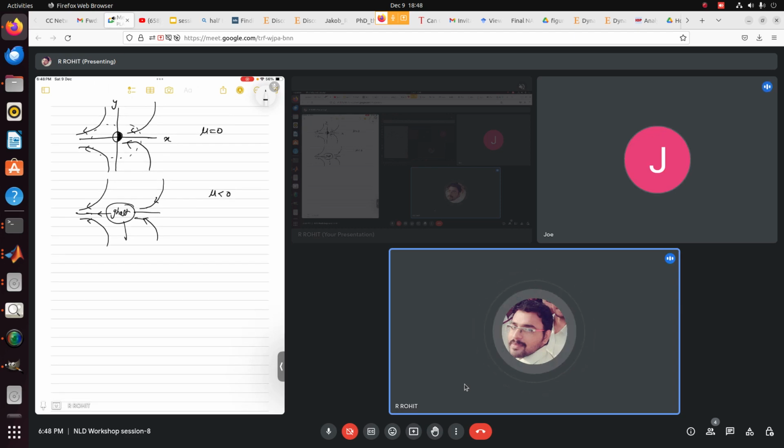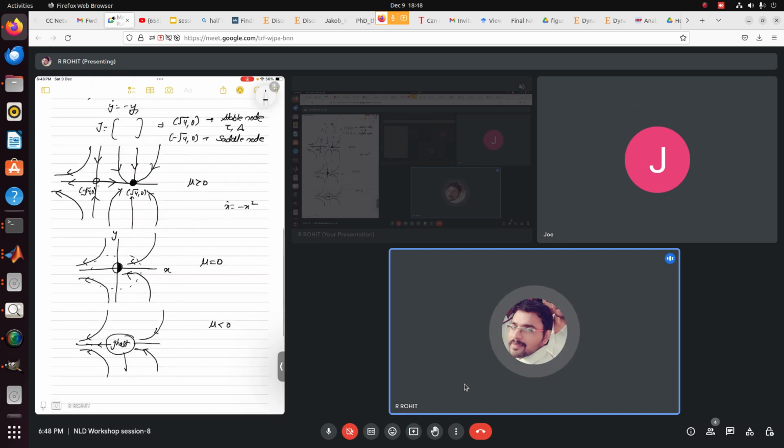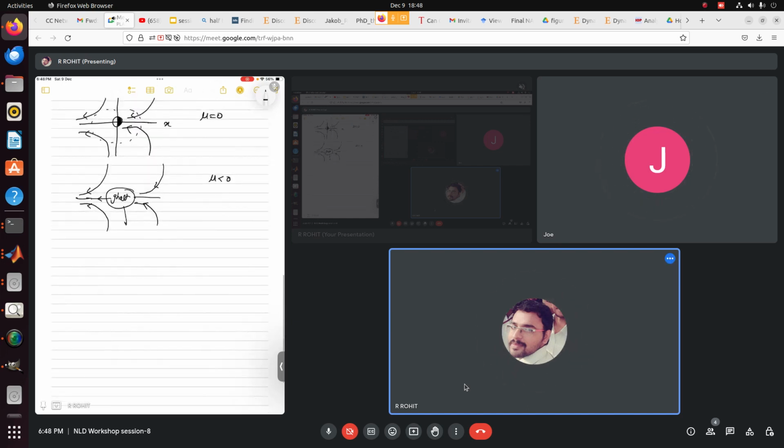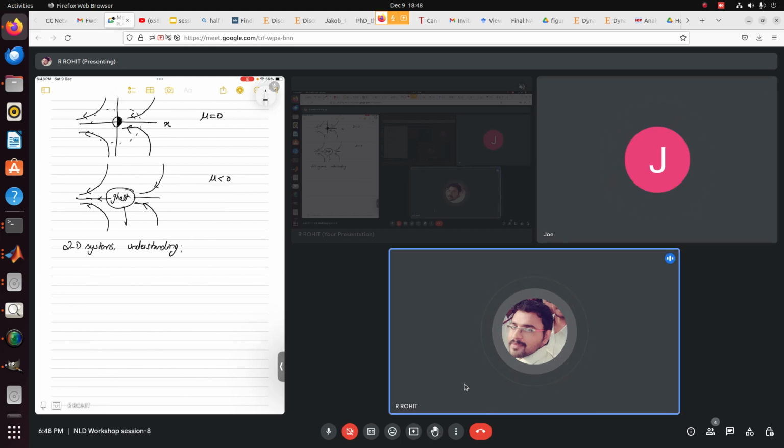Now our interest is to see how these fixed points, or qualitatively how you can explain these different things in 2 dimensions. We were interested in 1D fixed points. But in the 2D case also, studying the fixed points itself will reveal a lot of things. In 2D systems analysis also, understanding the fixed points evolving, emerging and disappearing, we can interpret a lot of things.